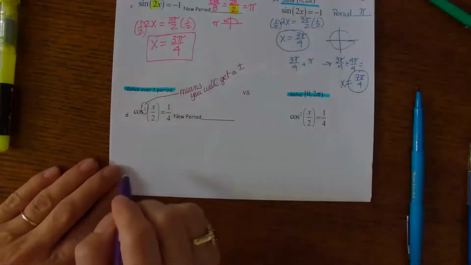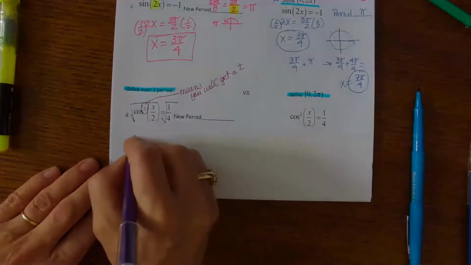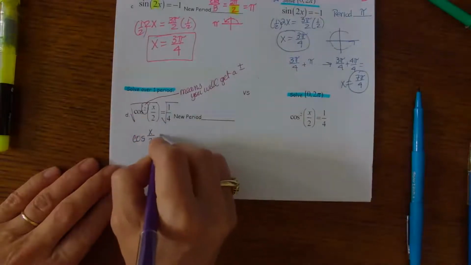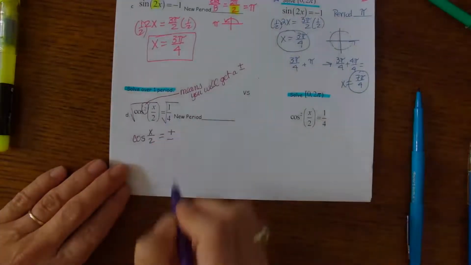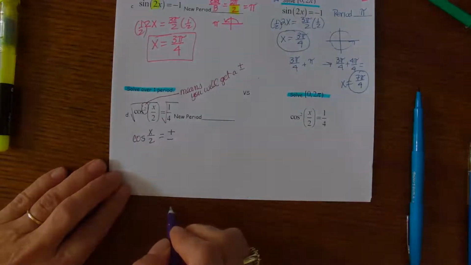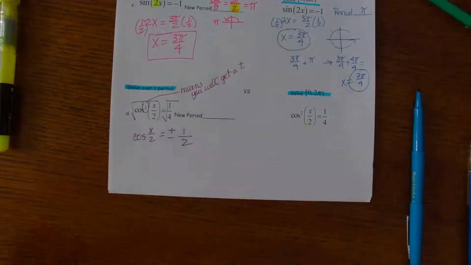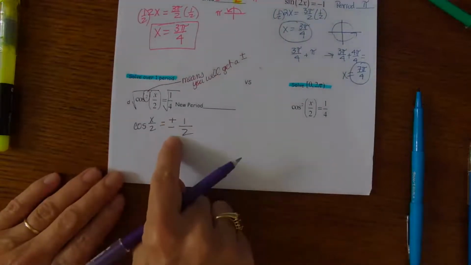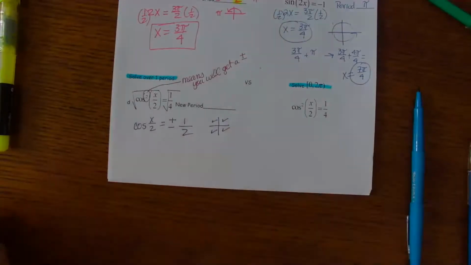We got to do what first? Square root both sides. So now I have cosine. The square root just takes the 2 off. What is the square root of 1/4? Well, what's the square root of 1? What's the square root of 4? There we go. Now, where does this creature live? It's plus or minus. So the plus lives here, the minus lives here. How many answers am I going to get? I'm going to get 4.